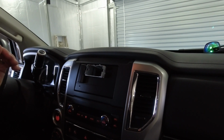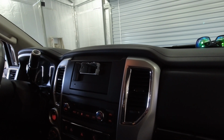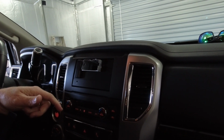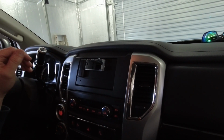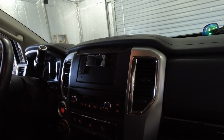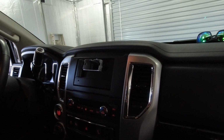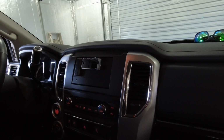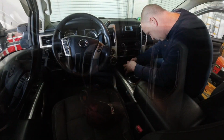So anyway, I'm gonna get this dash apart, try to figure out the steering wheel controls. That's one reason I installed it a while back and wanted to try it out some, and try to give a few tips if I can figure it out. Right now my volume up works. I can change stations, and that's about it. So I think I know what to do, but we'll see. Alright, check the dash apart.